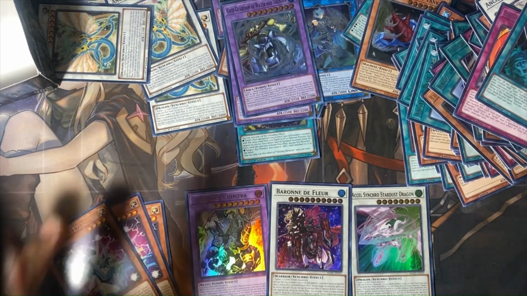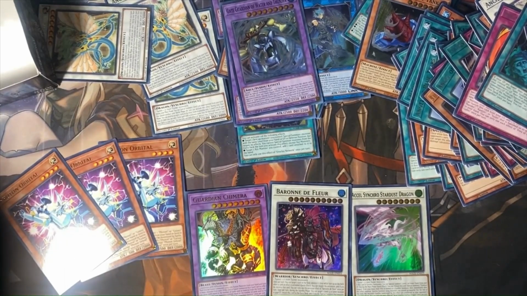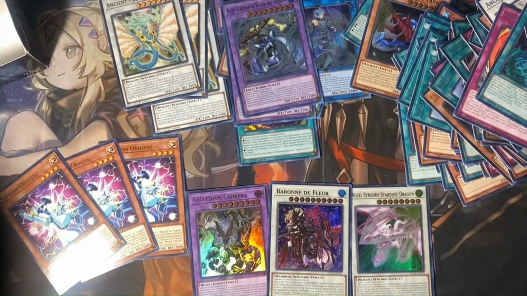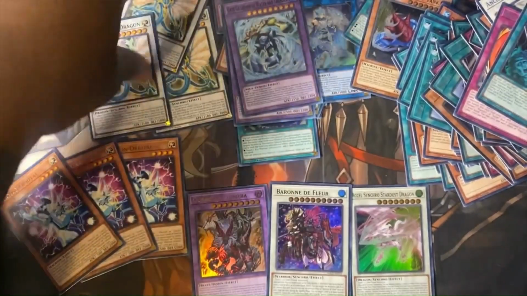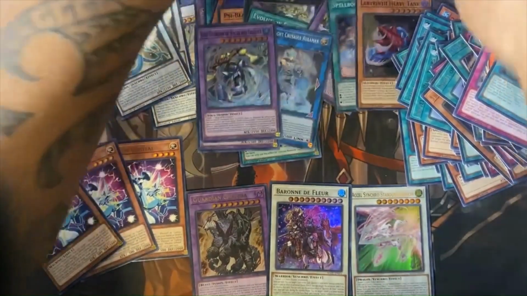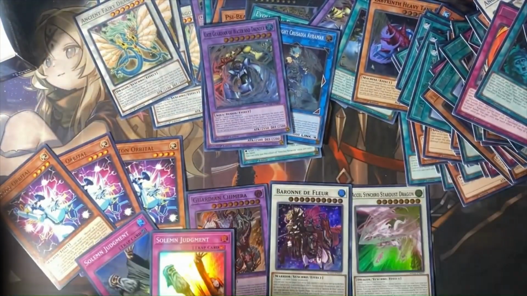Oh my lord. We got my playset of Photon Orbital for my Galaxy Eyes. I just wanted one ancient. Oh shit, I messed up my lightning. I got my ancient fairy dragon. Nice Arata. I'm gonna use that for something. I got two Solemn Judgments. Hold up. We gonna slide these over here with the big boys. We feeling nice right now.